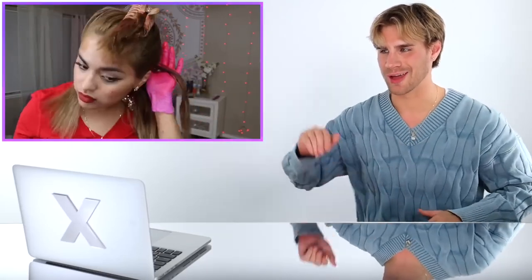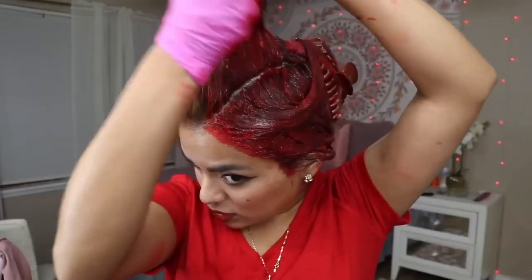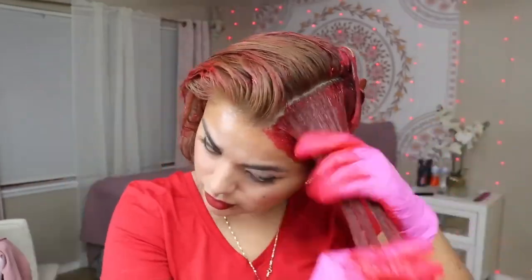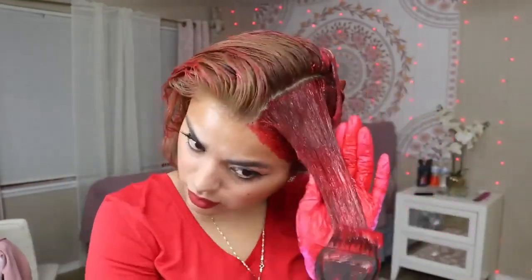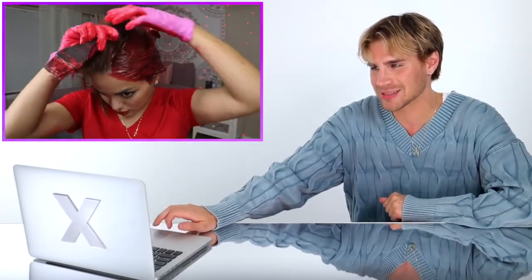She is working her way up the head, being super precise with her brush strokes and parting the hair beautifully — very impressed so far. The hair color is processing and you can tell it's getting super red and super vibrant. I am just dying to see what this looks like. I feel like this is going to be one of the best transformations ever. The color before was kind of washing her out.